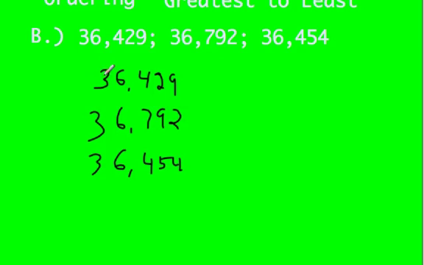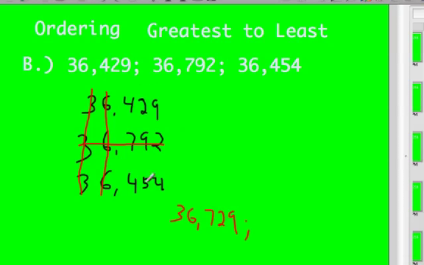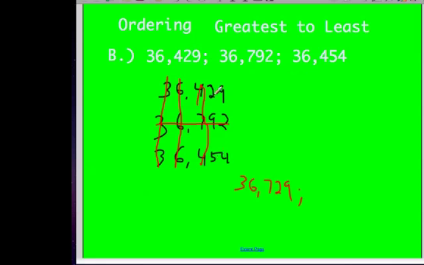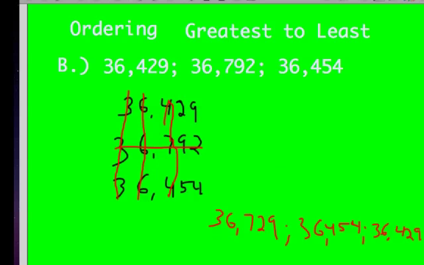No sense in rushing. So the 3s, we're crossing those out. The 6s, those don't help us. And we can see here we got a winner with the hundreds. Now this is saying going greatest to least. So the one that's greatest here is the 7. So I'm going to list that first. I'm just going to cross that off. That way I know I'm done with it. 36,000. All right, now I can cross off the hundreds place. And it looks like the tens place wins out. So I'm going to write 36,454 second. All right, and that's pretty much all there is to it.